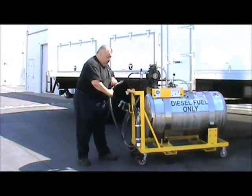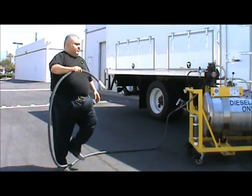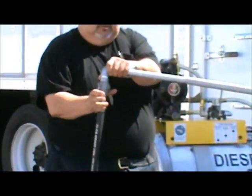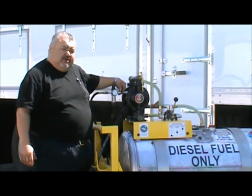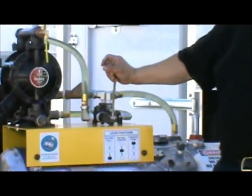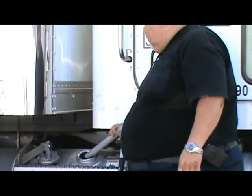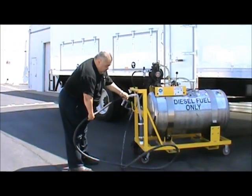The pump is now ready for evacuation. I'm going to unravel the hose and hook up the siphon tube. The siphon tube is adjustable — in and out. Connect it with the cam lock quick connect. Put it into the tank. Once the tank on the truck is empty and evacuation has finished, shut the air valve off, then put the directional lever control valve in the neutral position, which stops the flow either way. Pull the siphon tube out completely, collapse the adjustable tube, let the excess fluid drip, bring it back, and disconnect from the saddle holster.